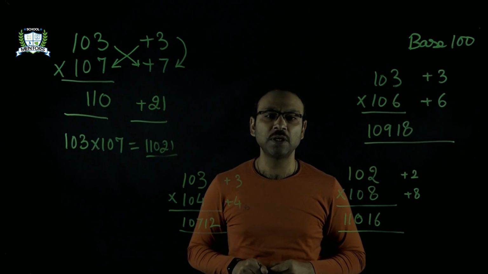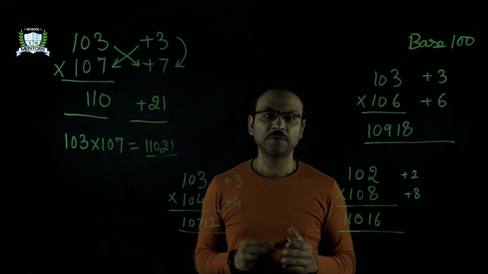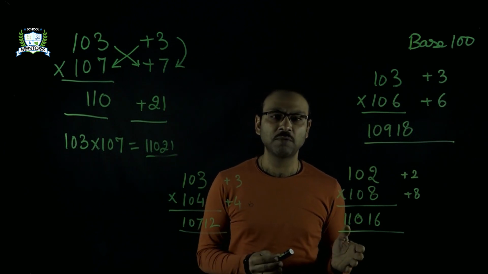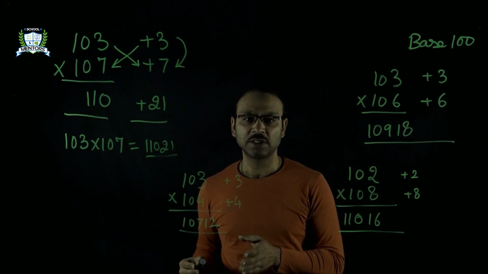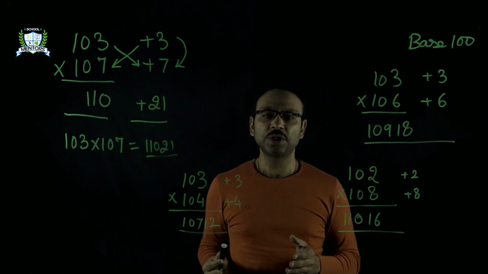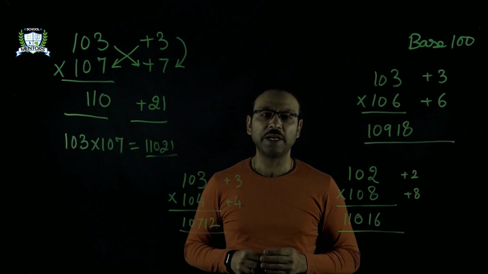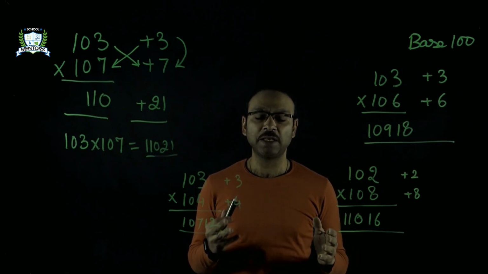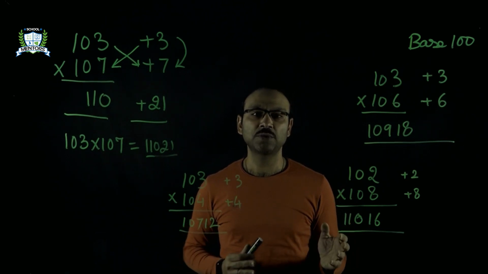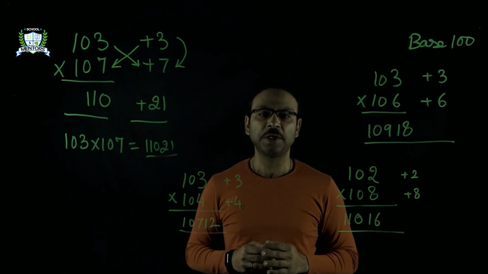And now looking at these two episodes, the last one and this one, we can do multiplication of 3-digit numbers that are more than 100 or 2-digit numbers which are less than 100. But this is an ideal situation. In our next episode, we will show you something whereby if one number is less than 100 and one number is more than 100, how to do the multiplications.